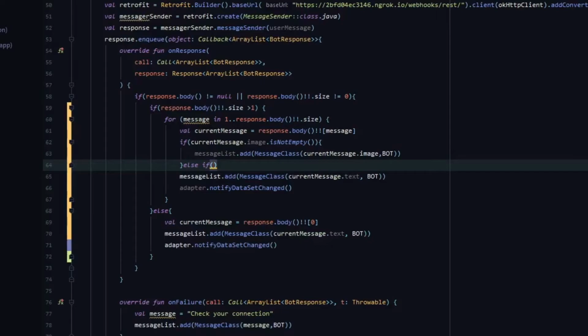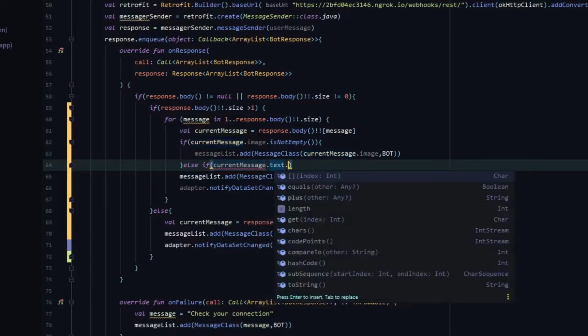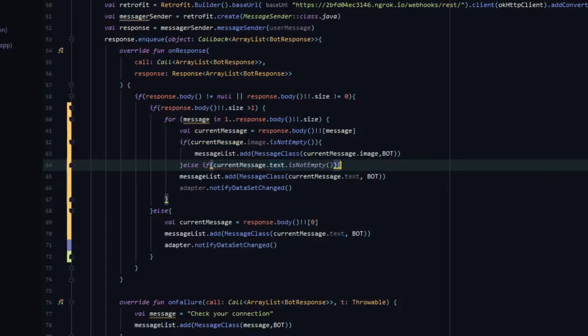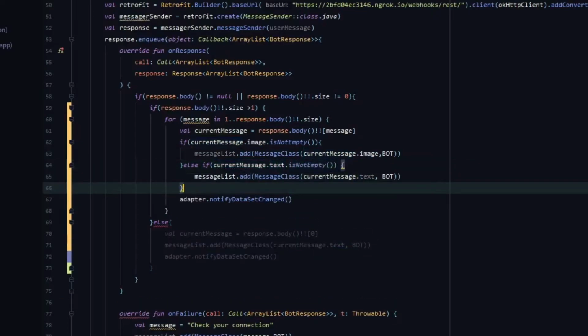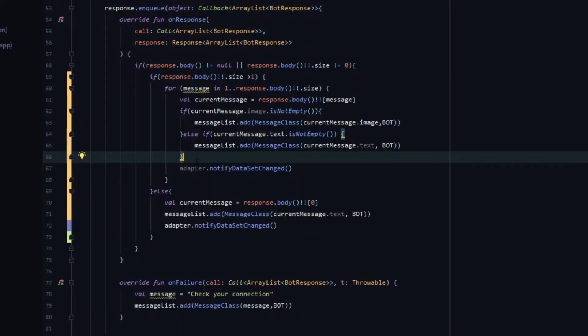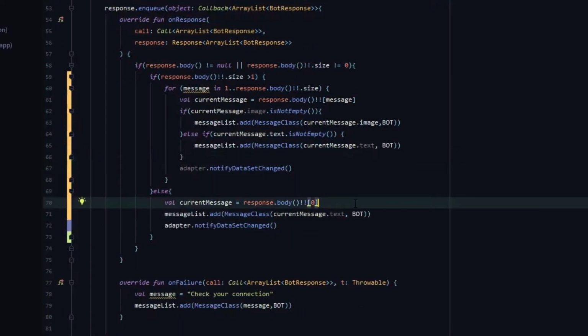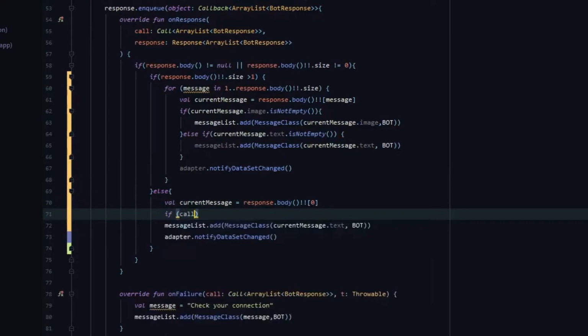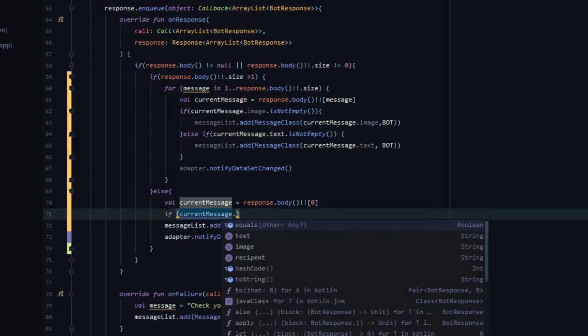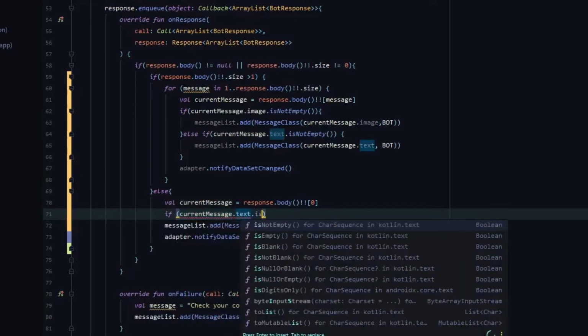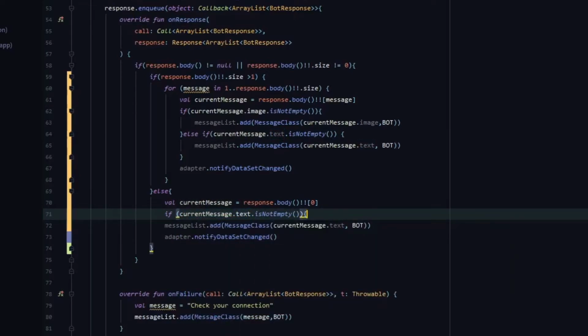To make sure it happens properly, we have to do this: current message dot text dot is not empty, then do this. If it's empty, then it won't do anything, and the same thing will go for here. If current message dot text dot is not empty, then I have to do this.